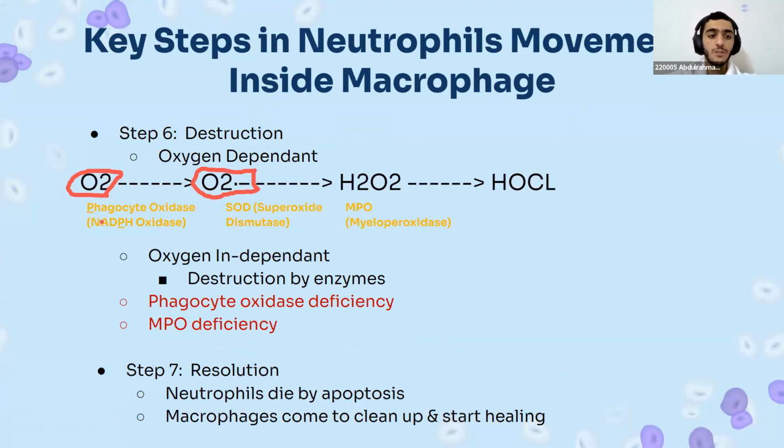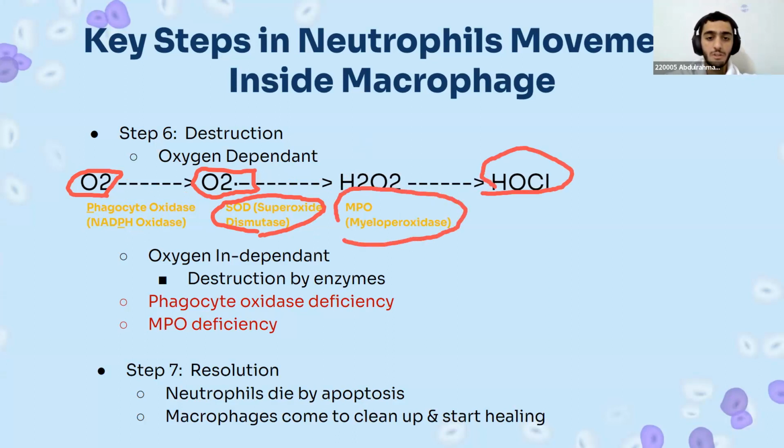The way to create it is using a phagocyte oxidase. And how I remember it is the phagocyte oxidase is the same as NADPH oxidase. So they can ask you in the exam either NADPH or phagocyte oxidase. Both of them are going to be for the first step. Now the O2 free radical is converted to hydrogen peroxide using superoxide dismutase. Now this enzyme is not mentioned in your lecture. However, I do recommend you guys knowing it because it is important. So superoxide dismutase is for the next step. And then the last step, which is creating the HOCl, is done by the myeloperoxidase.